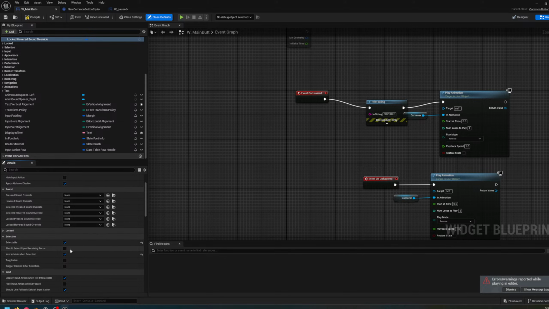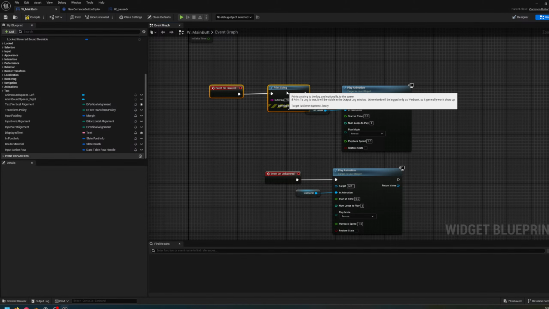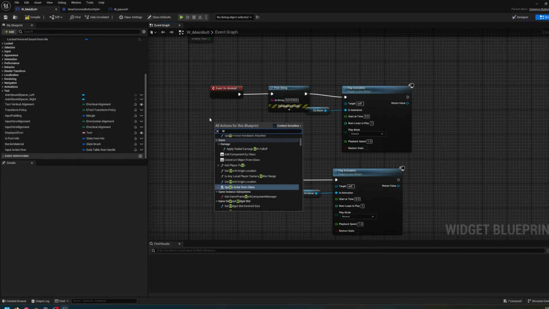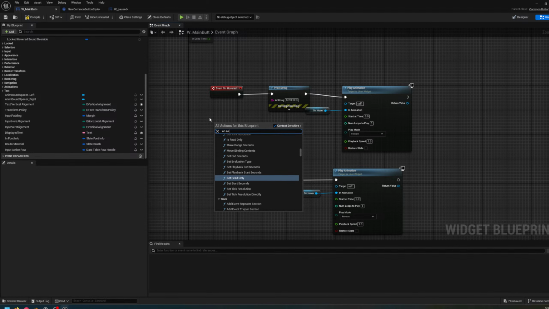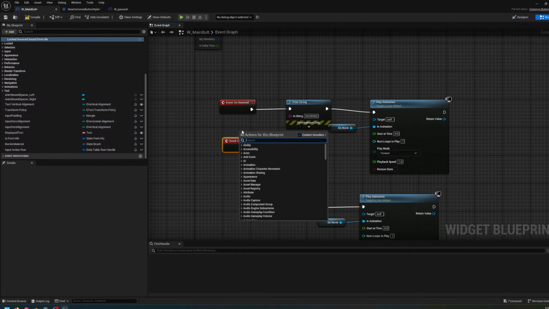So this, no. Interactive when selected. Sure. We were clicked after selected, sure. I don't know. I don't know anymore. On selected, hovered. No. So hovered.